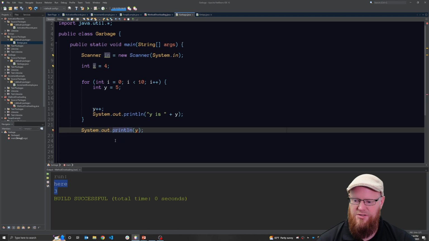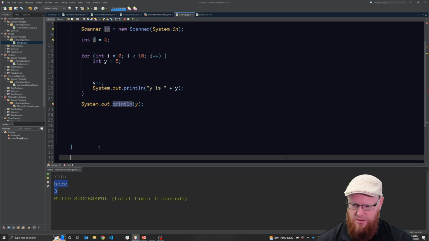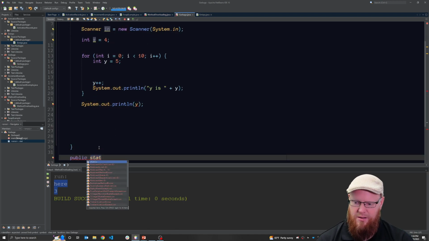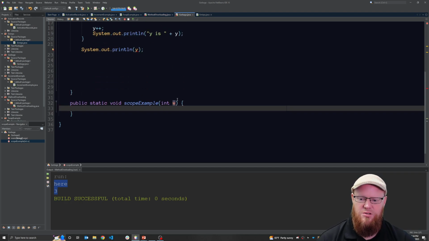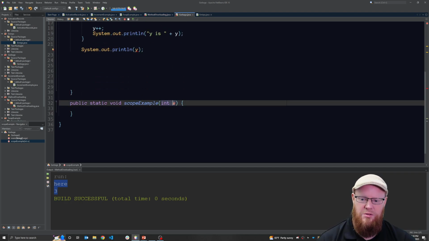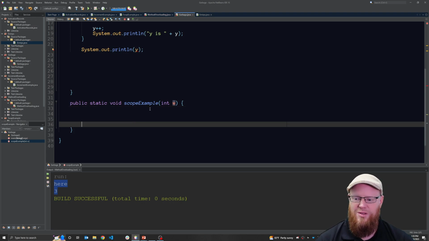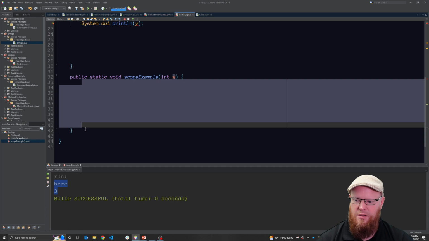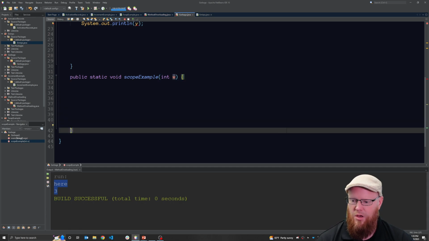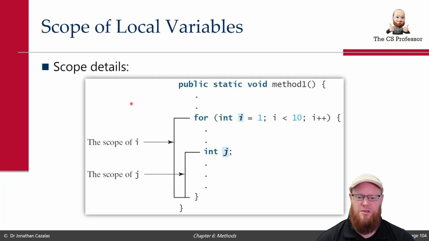The scope of some other variable of a method, public static void scopeExample, int w, well, this integer w is going to be understood for the entirety of this method. If you had all kinds of stuff here, the scope of w would be from line 32 all the way to line 42. That would be the scope of that particular variable.